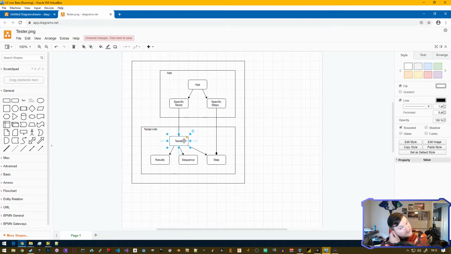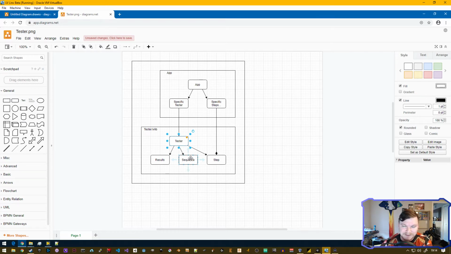This base tester class is going to be the main part of this library. It's going to be the largest part of this library, and that's going to handle running through the steps that are provided as part of a sequence. So the sequence, relatively self-explanatory. It's initially just going to be an array of steps, but then it's also going to have 4 special steps that are defined. They're going to be handlers for different ending conditions.